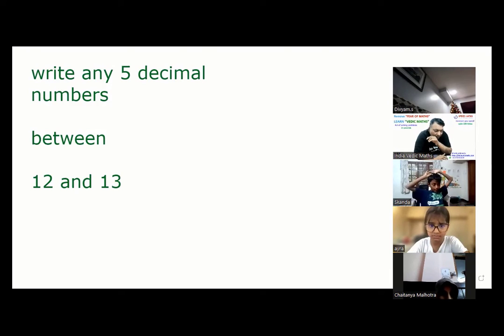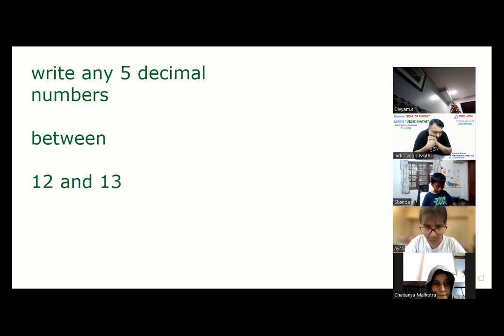Good question, Ira. So Skanda wrote 12.1, 12.2, 12.3. Very good, Skanda. Can you write more different types? Good, Panash. I want you to write a lot of different examples. I want to see who writes very nice examples. I wrote 12.564. Ira, you can write in the public chat also if you want, so everybody can see. 12.564 is correct. Skanda, correct. Chaitanya, write down. No problem.